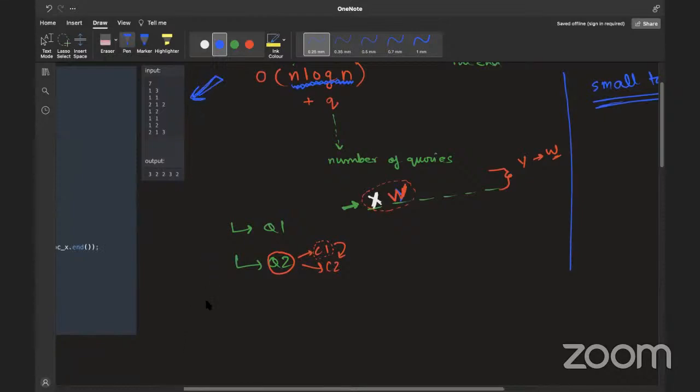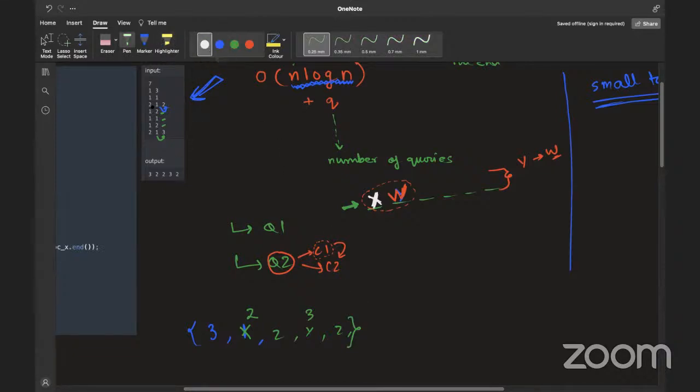Initially, we have a query of type 1, which says add a color block of color 3. So I add 3. Then it says add 1. I again add 1. Now it asks me to convert all the blocks of color 1 to color 2. So this block is no longer of color 1, it's of color 2. Again, I add a block of color 2 and a block of 1 and then again 2. So I'll have something like this. And then it wants me to convert all the 1 colored blocks to 3. So this would be 3 now. And you can see this is the answer.